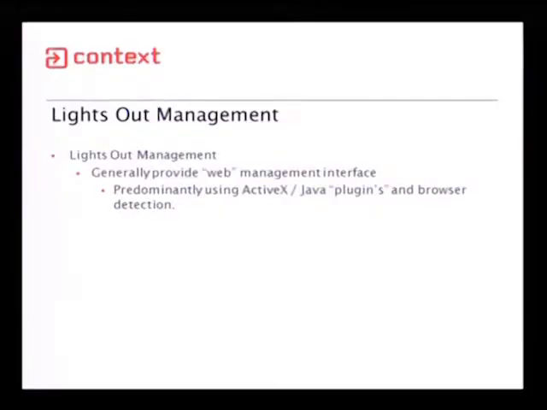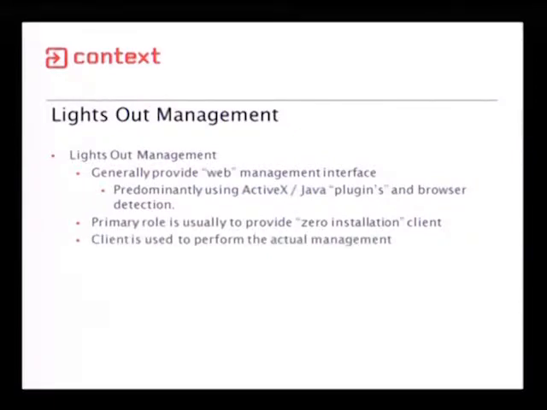Primarily, when we see Lights-out management, we're seeing a web interface. And the web interface has got one functionality to do, and to do really well or badly, depending on the way you want to look at it. It's going to detect your operating system and environment and deliver to you management clients that then allow you to interact with the hardware that it supports. So terminology often used is zero installation client. We're talking about an ActiveX control, we're talking about a Java plugin. That client that's delivered to you has got all of the smarts to actually deal with the hardware in question. So you'll often find that those are very similar to each other, but they may be bastardized for particular manufacturers in question. Again, watch the network traffic, it's almost all VNC.